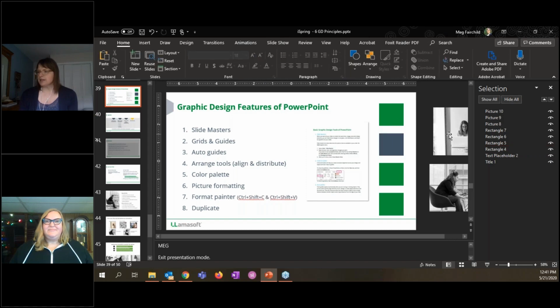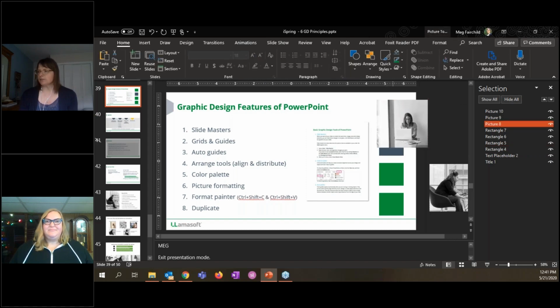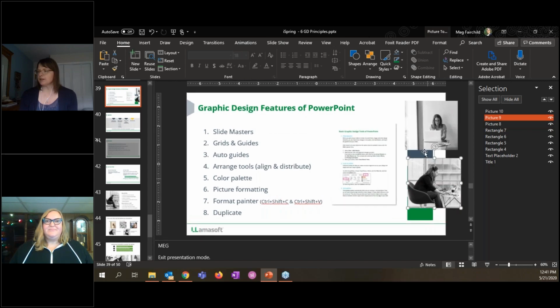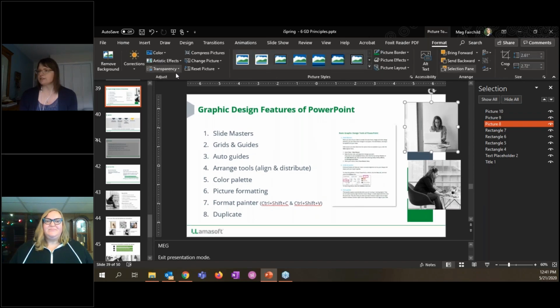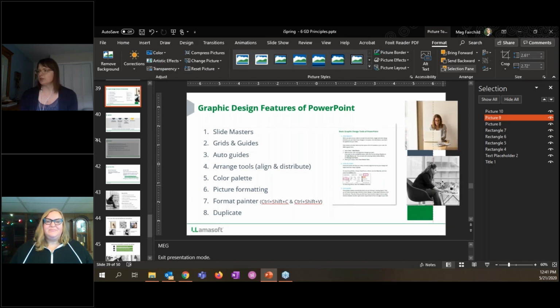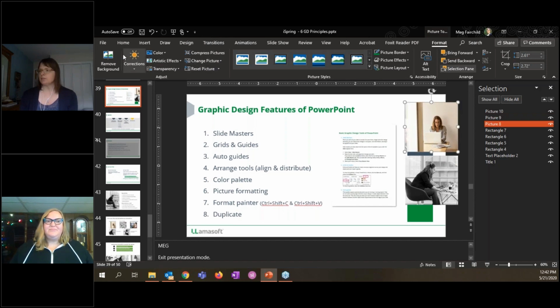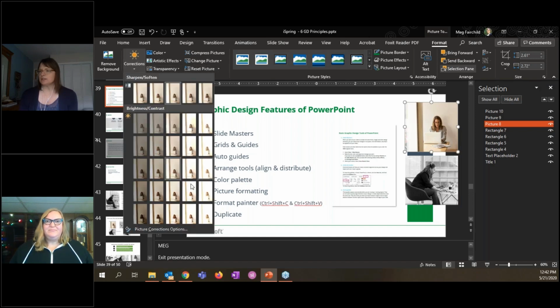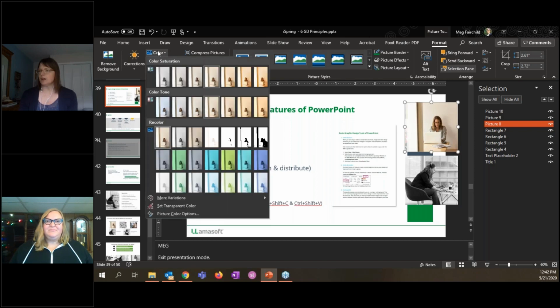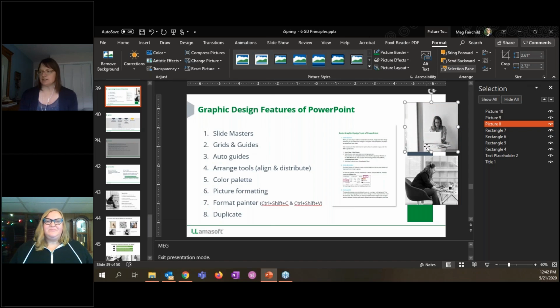Let's see, picture formatting. We just wanted to point out that, for example, here we've got two pictures. I believe one of these was originally black and white. This one, let's see if I reset it. Yeah, this one was in color. So if I'm trying to create some harmony in my image, I can use the color options in PowerPoint to very easily change brightness, sharpness, and then I can recolor images, maybe make something black and white so that it matches nicely with another image that I've found.